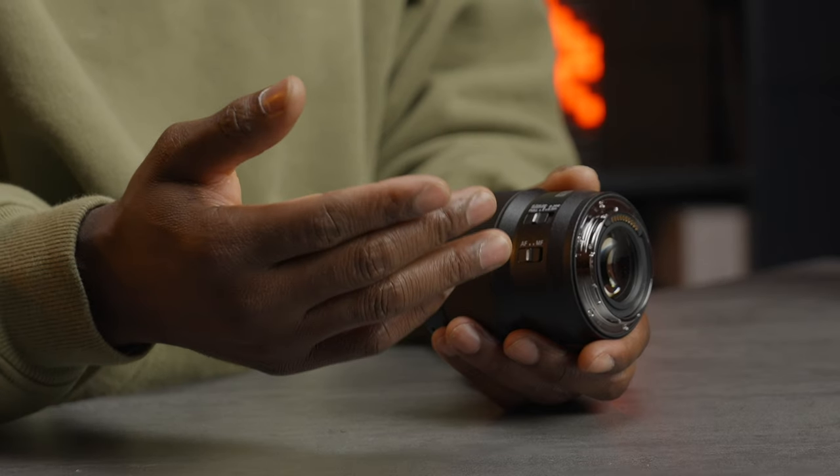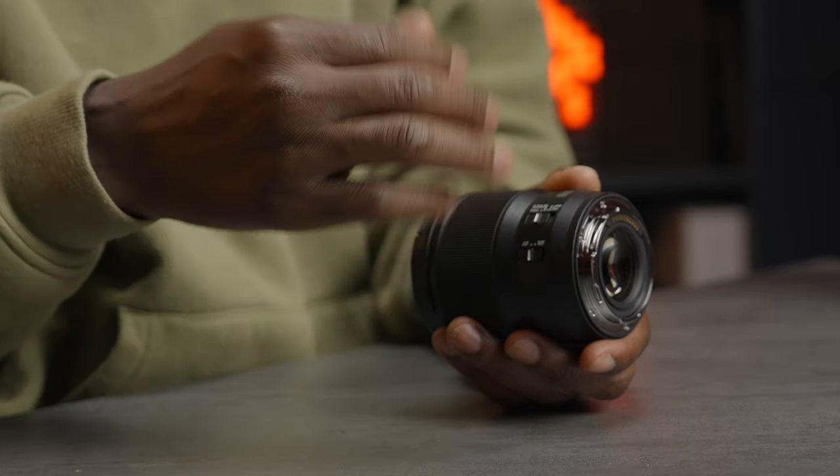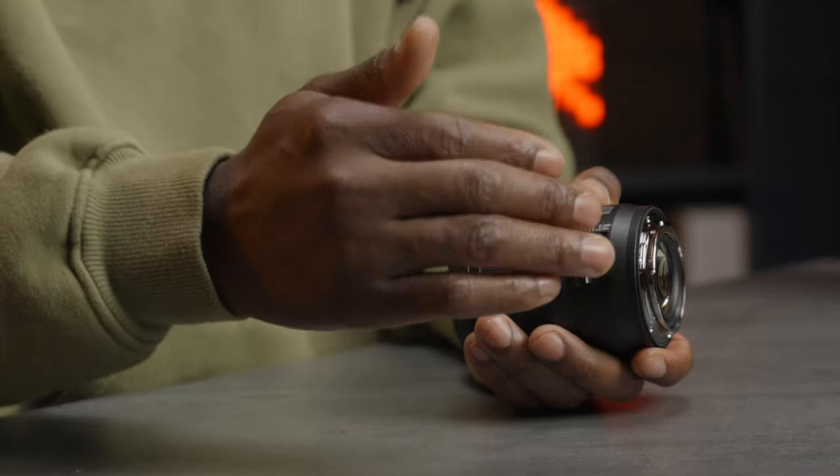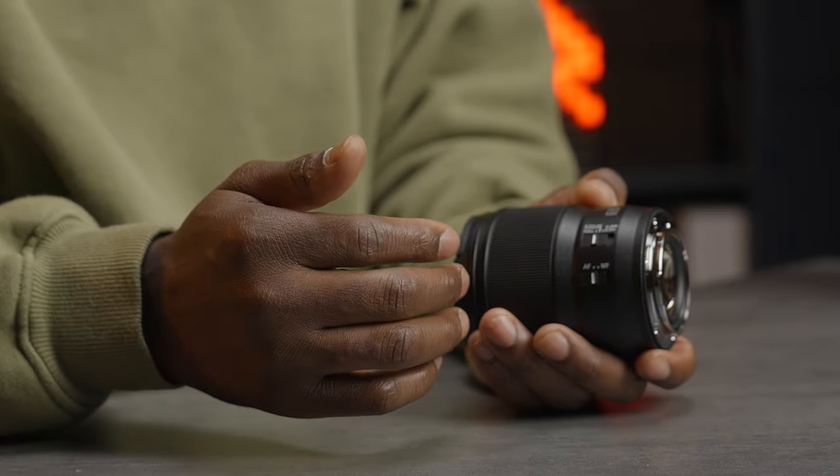The reason you might switch between these ranges is that 20–50cm is useful for macro shots, and 50cm to infinity is good for portrait shots. You can switch between them depending on what you're shooting and just play around until you get the shots you want. When shooting macro, this also matters for focus hunting — on the full range the lens might focus on parts of the subject you don't want, so play around to see which setting works best.